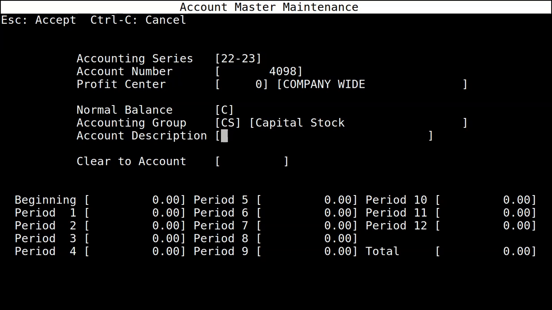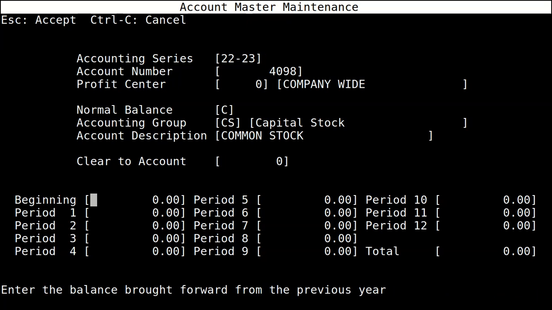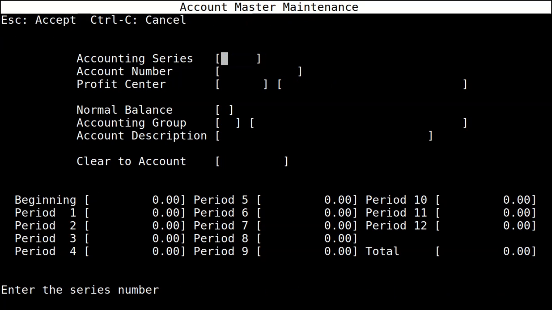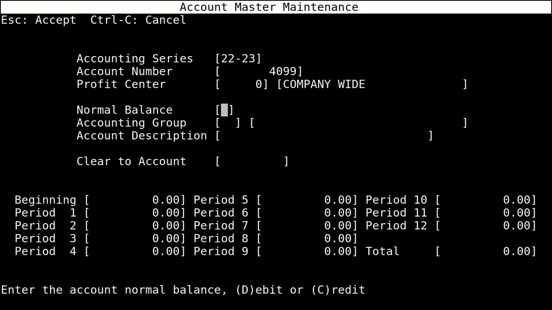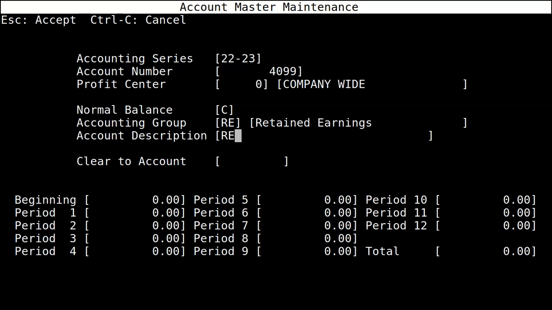Our capital stock account, which we will name common stock. And our retained earnings account.